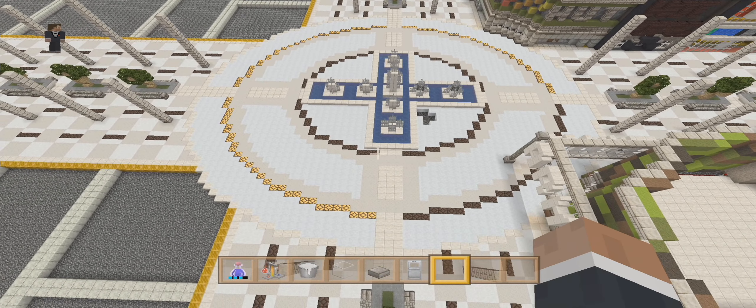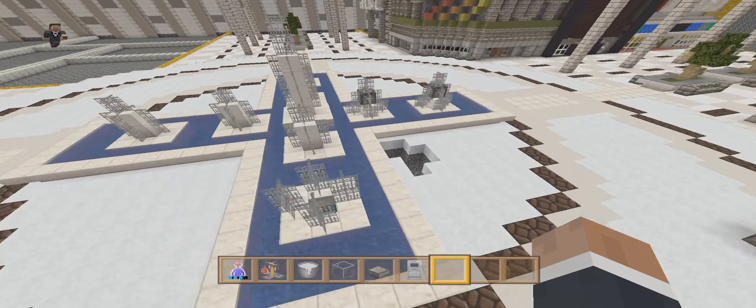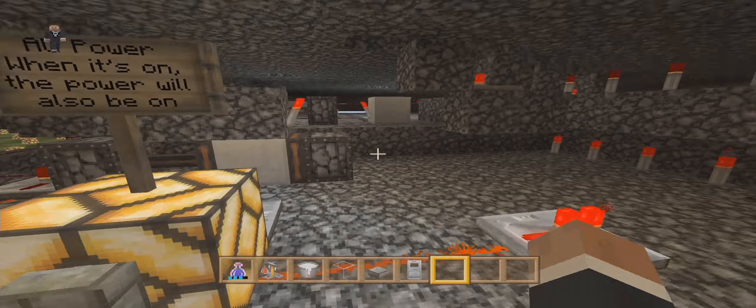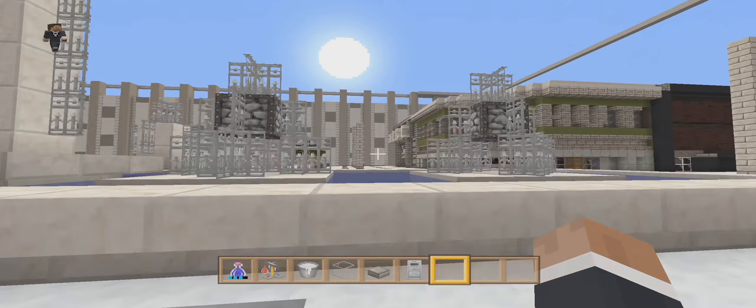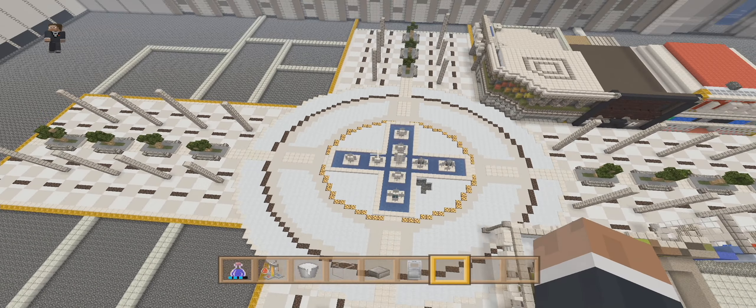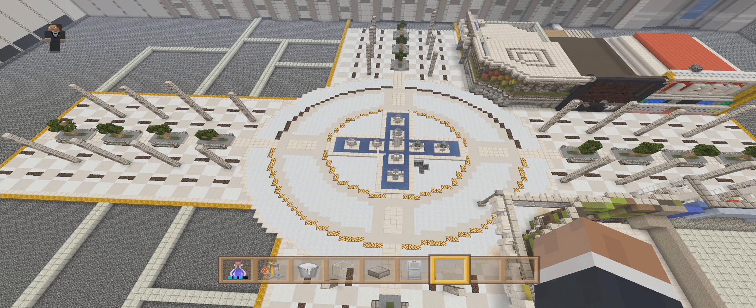The timer prevents lag and it's also really cool — the lighting changes and the game has to calculate all those, so if you spread them over time you don't get a huge lag spike. Let's turn them on and see how that works. That's a really cool feature that's not only functional but really pretty. Look at the lights go — I love it. We're going to connect the lights shooting off in all four directions. It reminds me of the game Simon — it had the colors... you know what Simon is.